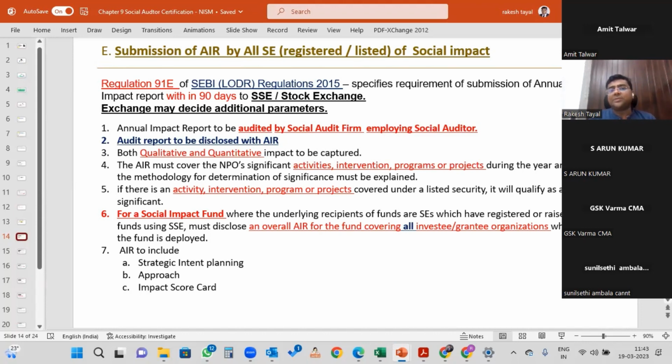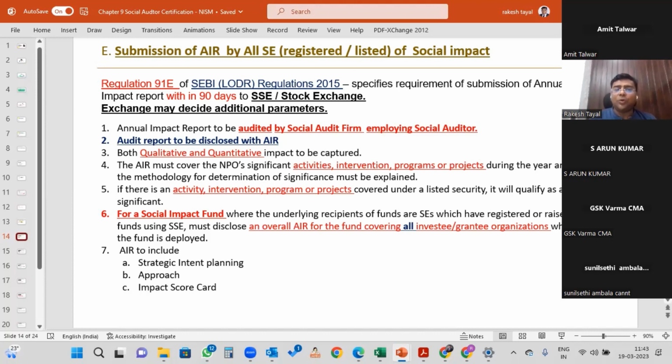And then again questions may come where the social audit firm option is not given at all. They are given the financial auditor, cost auditor, social auditor, any auditor. So then we have to mention the social auditor. But if they are given in the MCQ social audit firm and social auditor as two separate options, then we have to choose the social audit firm.